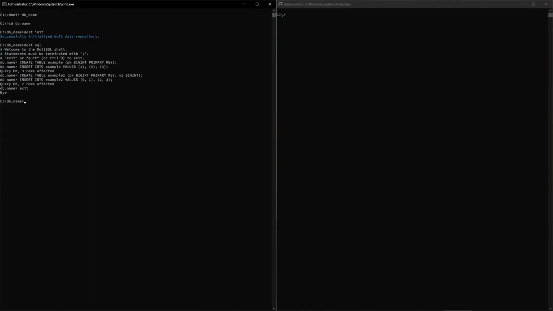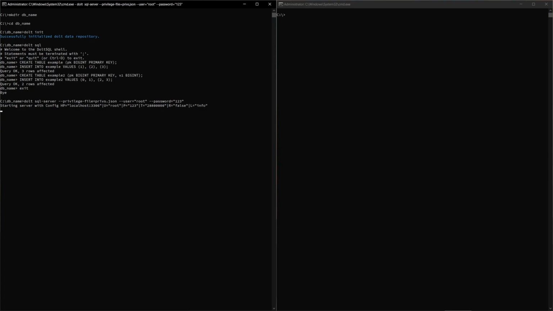I'm going to provide a few options here and I'll go over what they mean. Our privilege file argument specifies the file that we want to load and save our privilege data to. If the file does not already exist, then it's created. If the file contains any data, then we use that data. And if the file is empty, which it is in our case, we use the next two parameters as the basis of our default super account.